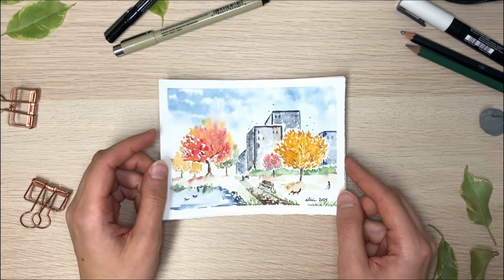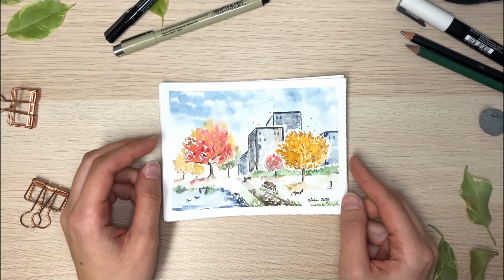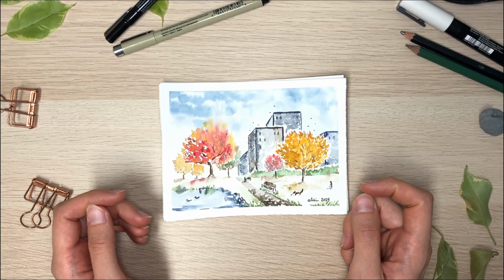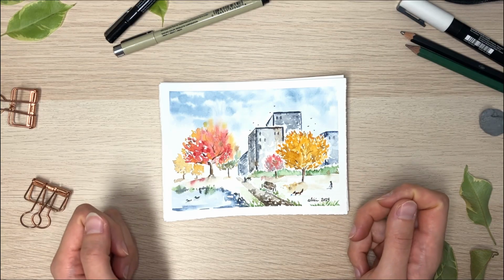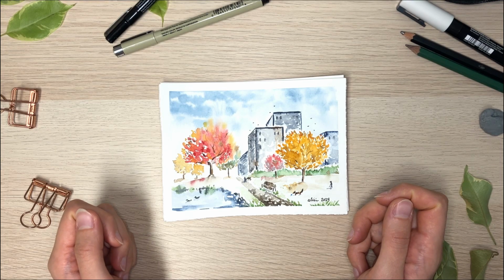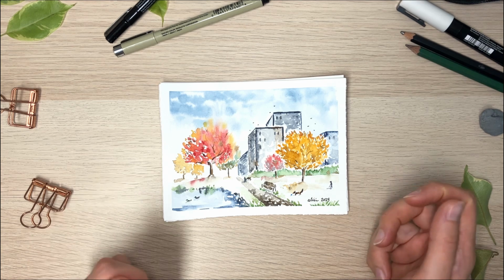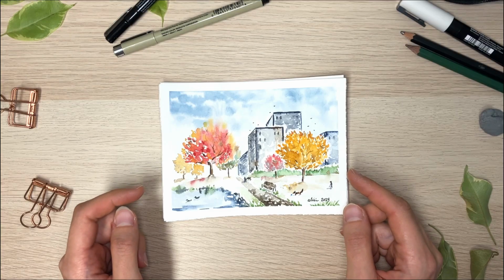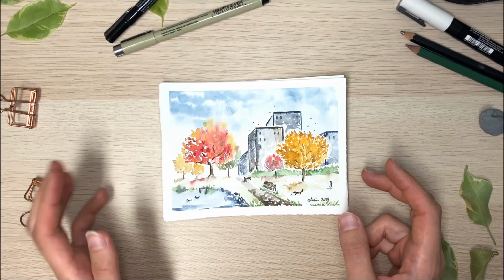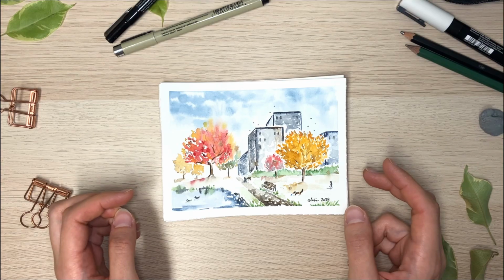And then here for the next one, another autumn landscape. This one, again, I always feel like when I'm painting the same thing over and over that, I don't know, you guys will get bored of seeing it, or I get bored of painting it, or I just feel like I'm not challenging myself in what I'm painting. So then I decide to change it up a little bit. So in this case, I decided to make a park in the fall. So still having those autumn natural colors, the red and the orange and the yellow, but making it in more of a cityscape environment.